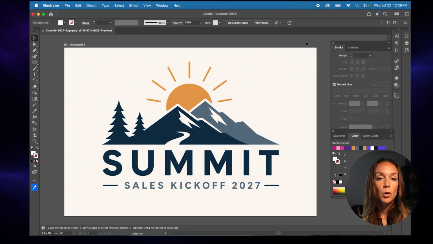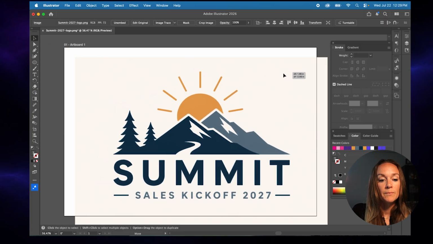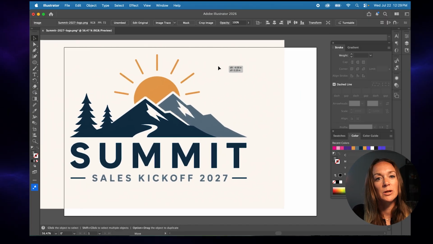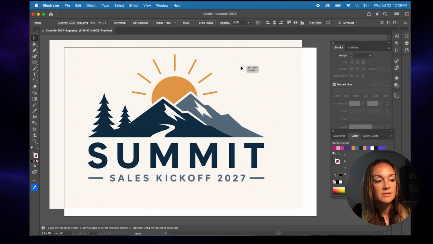So when you open your logo file, you'll notice that the artboard is automatically sized to the original graphic that you had. And the first thing that you're going to want to do is actually just lock down this image so that it doesn't move around. So you can see if I click here, I'm able to move this original graphic, and we don't really want that as we're going to be working over top of it. We want it to stay in the same place.